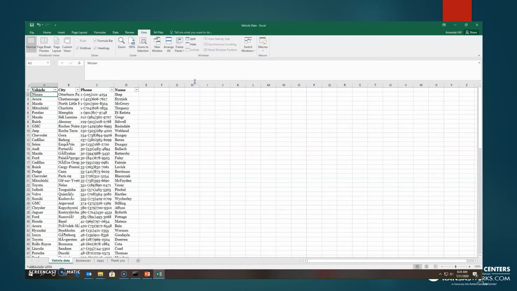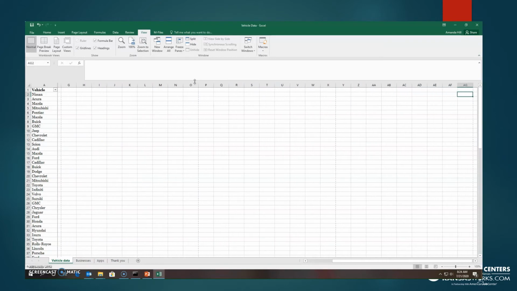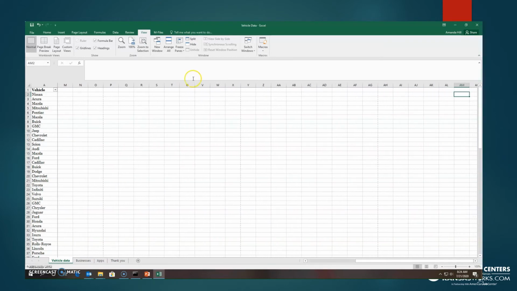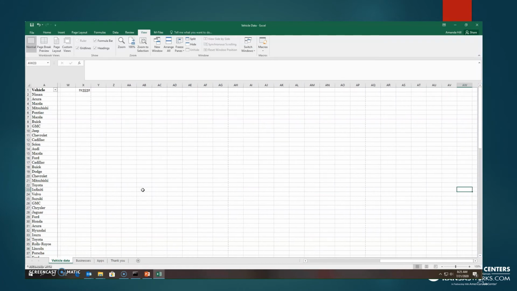And if our data continued and we had more information clear over here, the nice thing is that your column then stays. So regardless, if I had data in this column here, if I wanted to continue to scroll over, I'm going to be able to see that information.